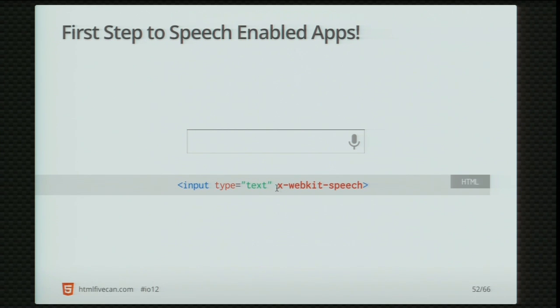With one attribute, this x-webkit-speech attribute, we can annotate an input, and the browser is going to annotate it with this little microphone input. Instead of typing in this web app, it can actually interact with the microphone. I want some coffee. All right, it worked. Sometimes it doesn't, or you get some weird issues. But this is really great, a different way to interact with my web app. I don't have much of an API to play with, it's sort of happening under the hood. But I'm accessing the microphone of this laptop using one attribute.